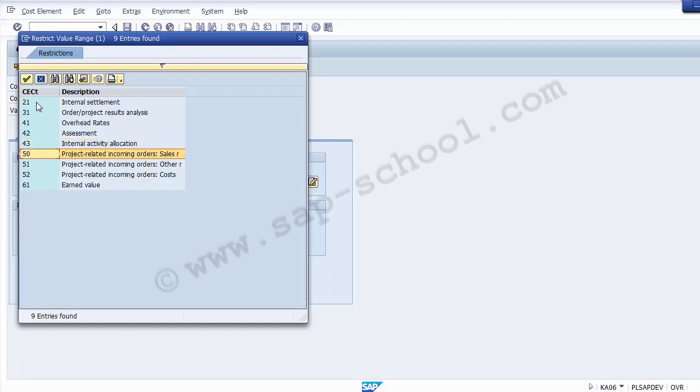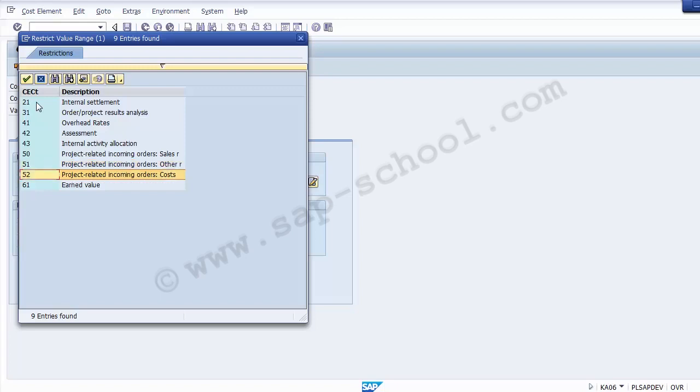Category 50, project related incoming orders, that is the sales revenue, is used to track internal revenue allocations within CO coming from incoming sales orders. Category 51, for other revenues, is used for tracking other revenues such as imputed revenue values.